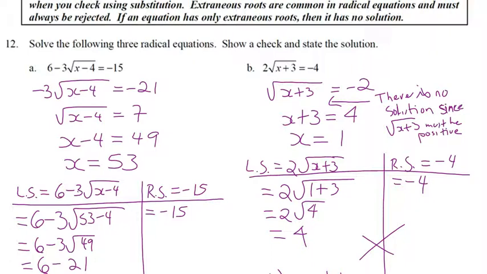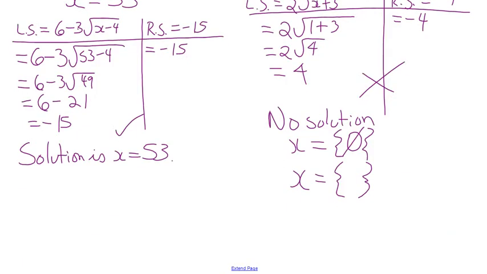Okay, questions? So A, basic, fairly straightforward one, right? You're just adding a number to both sides, or subtracting from both sides, you're dividing, you're isolating the radical. If you can help it, you don't ever want to have a number on here when you're squaring, right? Because you're going to forget to square it or something. So if you can help it, get the radical isolated, single radical, nothing added or subtracted from or to it, nothing multiplying it, square both sides. At this point, you're going to actually check to say, hey, wait a sec, it's negative. It's not going to solve, right? And I can just state at this point, there will be no solution. Done. And that's a perfectly valid thing to do.